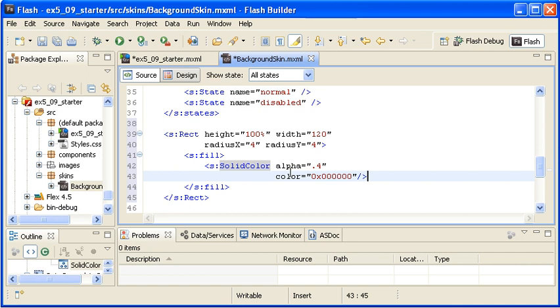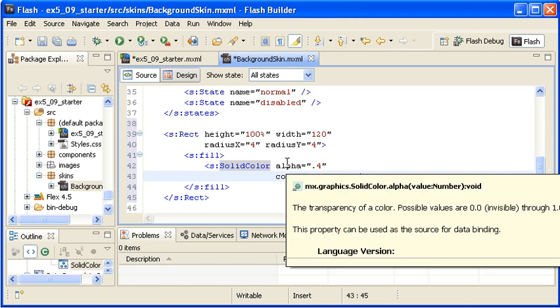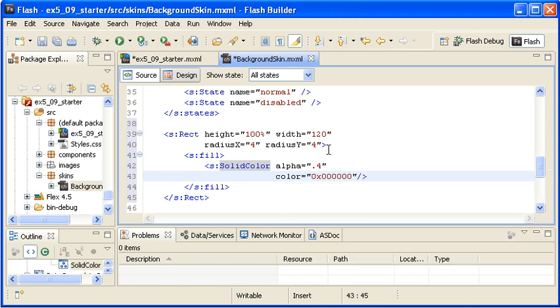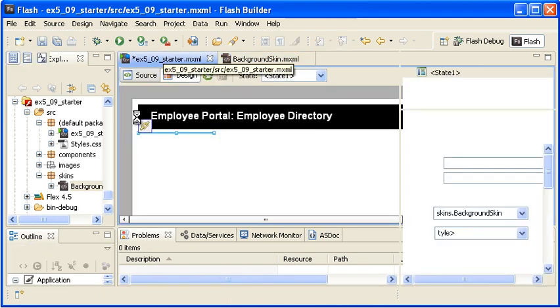This rect block draws a black rectangle that is lightened with an alpha property and has rounded corners. You learned about all of these elements earlier in this day of training. I'm saving this file and returning to the main application file.